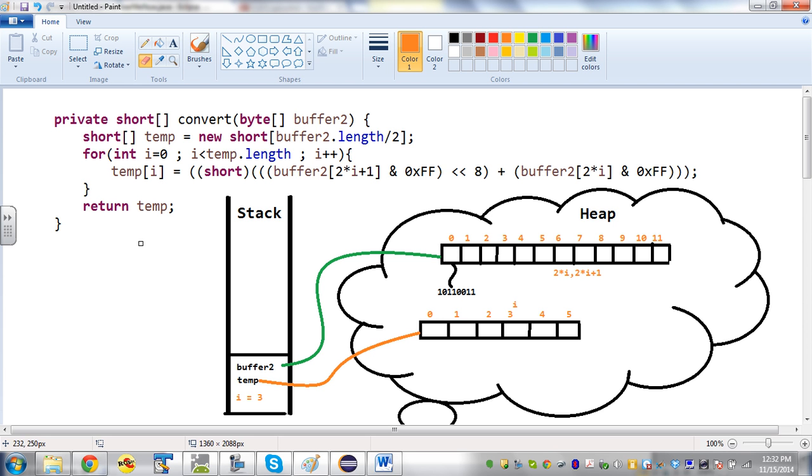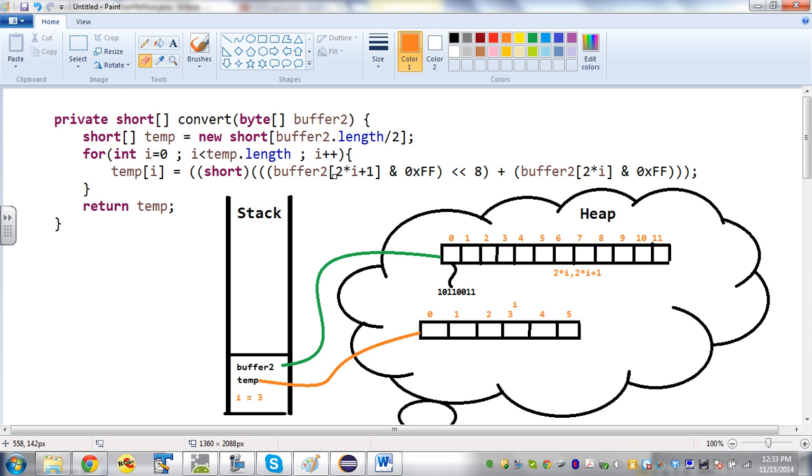And it just keeps going around this loop, grabbing 2 bytes at a time until it has grabbed all the bytes. And you say, okay, so how is it grabbing 2 bytes at a time? See, buffer with the square brackets 2 times i plus 1 and buffer 2 times i. Okay, so if i is equal to 3, then temp sub i is going to point to this spot right here.